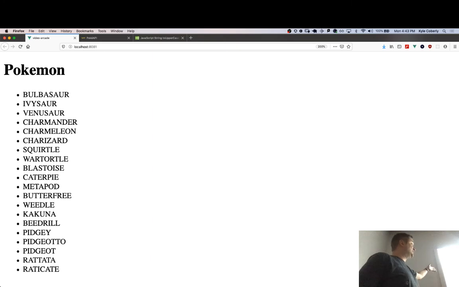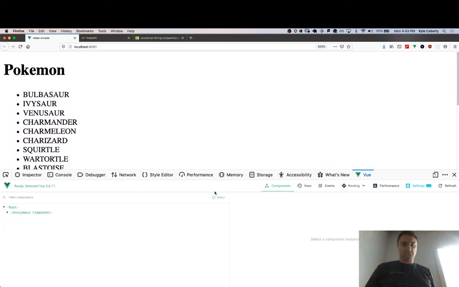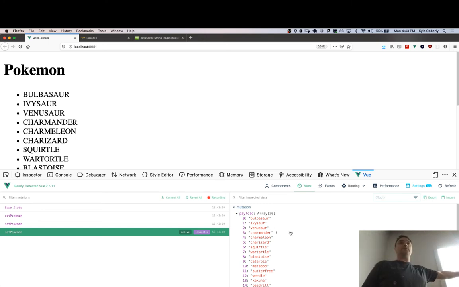So I didn't change the data. If I look in my state, like if I pull up the Vue tools, and go over to Vuex, there's still lowercase in there. I still have those, but maybe I want to decorate them. Maybe I want to change them a little bit. Maybe I want to throw an isActive property on there. The state of the application has not changed, just my presentation of it.